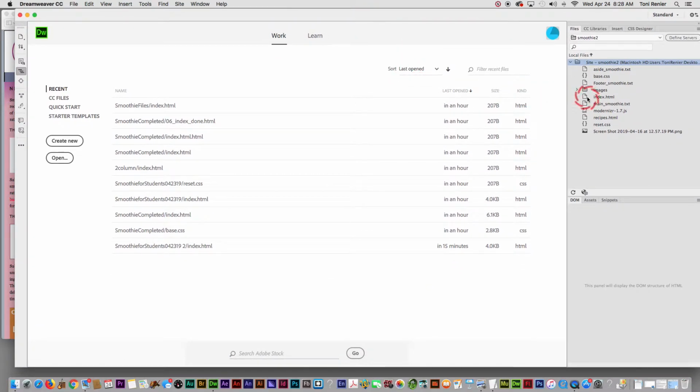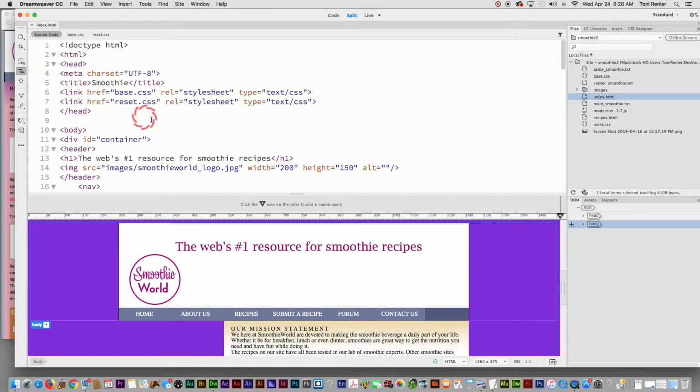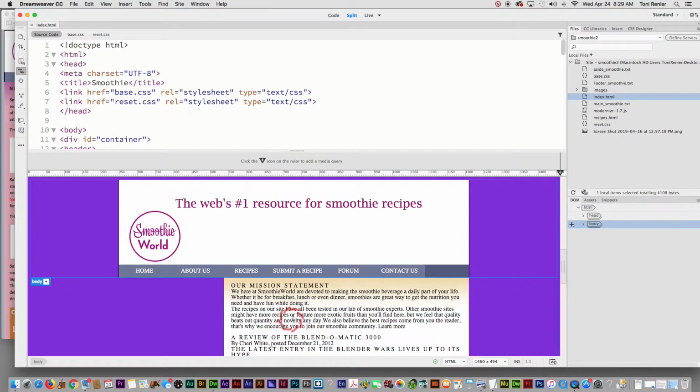And what we're going to do is open up the index.html file. And then when you do that, remember that that's also going to open up all of this other information here. Now, one of the problems that I discovered with why some of the things were not working right is the positioning of these two. So this link here, your reset, should actually be up above the base.css because that's how it reads it. So in other words, what was happening with some of this, so down here, remember, we were kind of having a problem with this situation here, with all this being scrunched up and everything. And part of the problem with that was this.